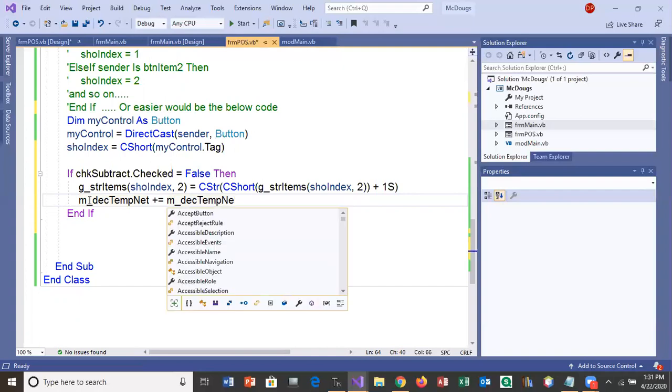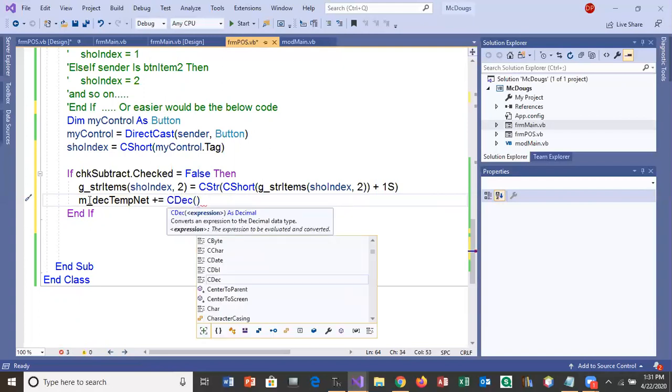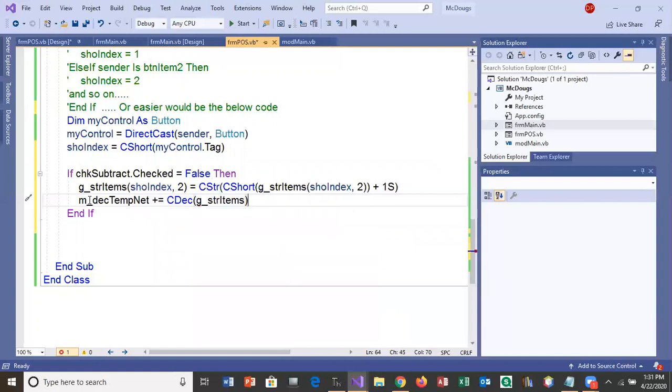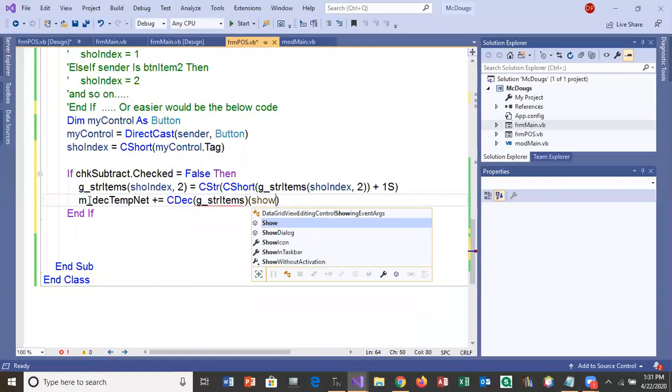Well, no, I want g underscore string items, show index.